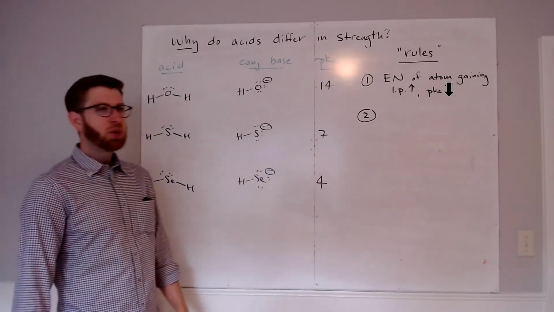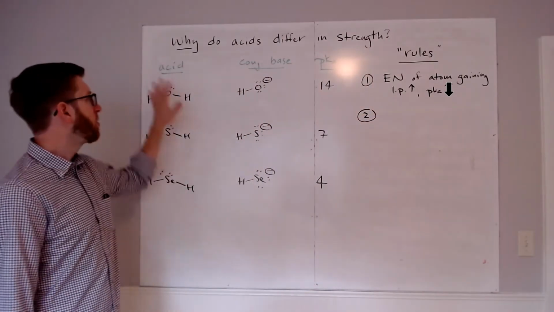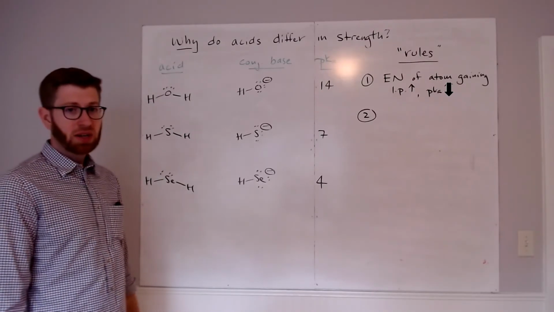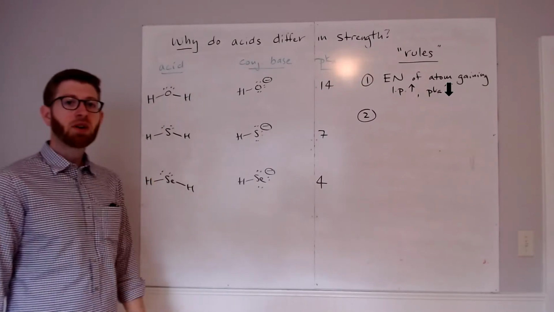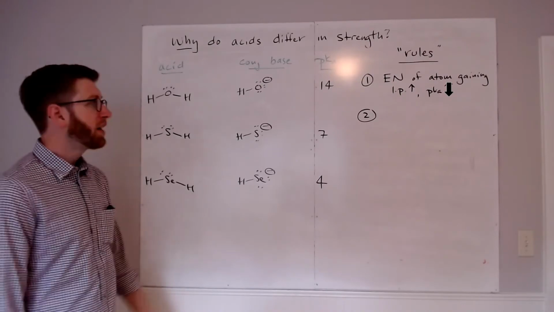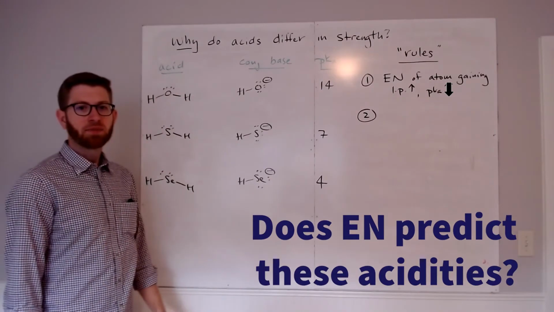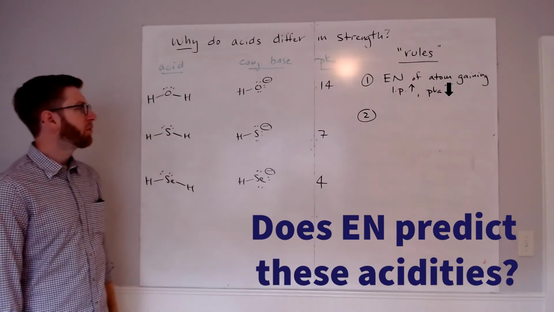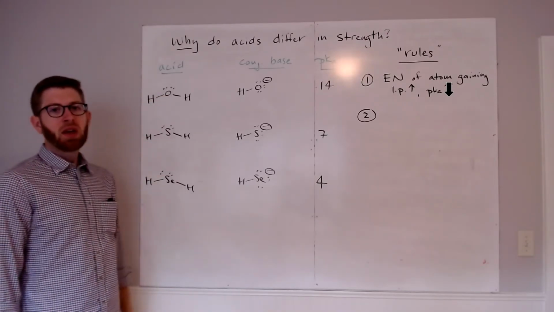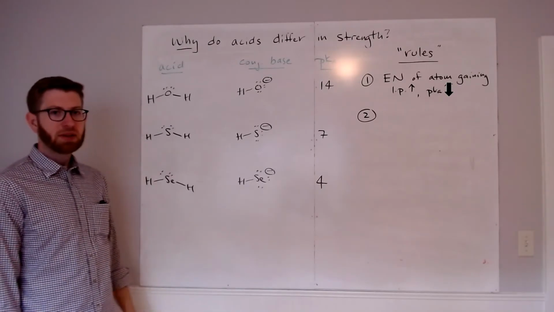What I'd like for you to do is apply the first rule that we've developed, so that was what we just did, to this set of data. You might need to look up some electronegativities. I'd strongly encourage you to get at the periodic table and see where oxygen, sulfur, and selenium are with respect to each other on the periodic table, if you don't already know. And what I want you to do is decide, does this rule apply to this set of acids? So to evaluate this, we would first need to know the electronegativities of oxygen versus sulfur versus selenium. And we can either do this using numbers, or we could use the periodic table to assess relative electronegativities. I'm going to do the latter.